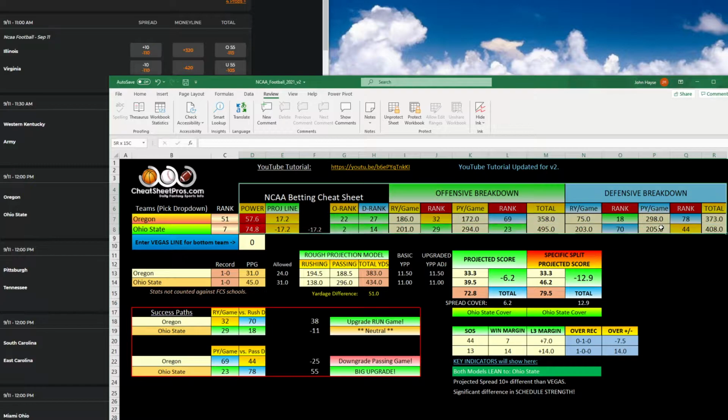This is a quick breakdown over here. This is what I really like to dig into and look at. So you've got your offensive and defensive ranks, so you can see how they match up against each other. So you've got the 22nd offense versus the 14th D, second offense versus 27th D, and then you can see rush yards a game, pass yards a game, total yards a game, how they rank, and then rushing, how much they allow, passing, the rank, and the total yards.